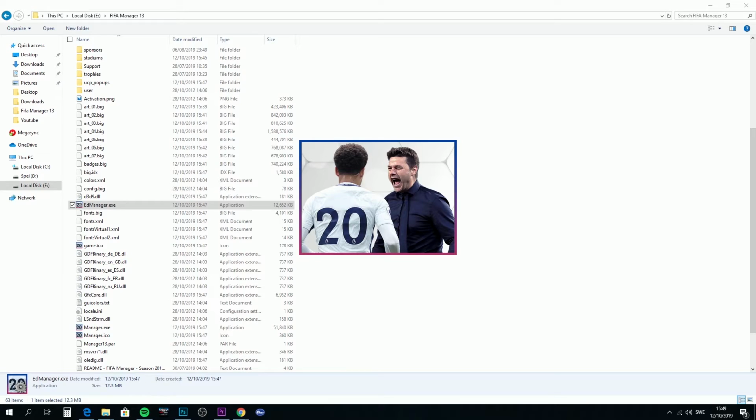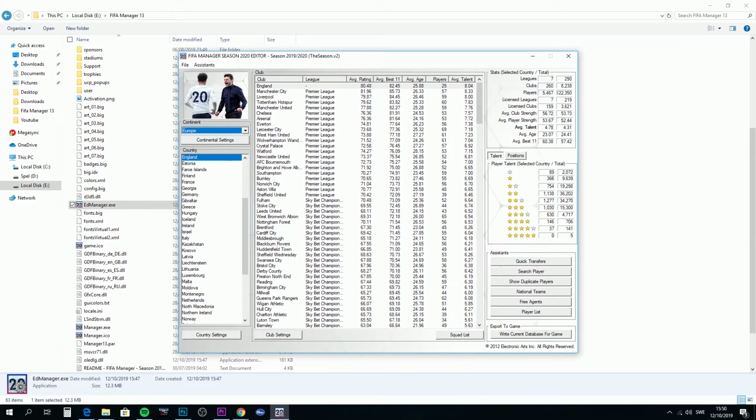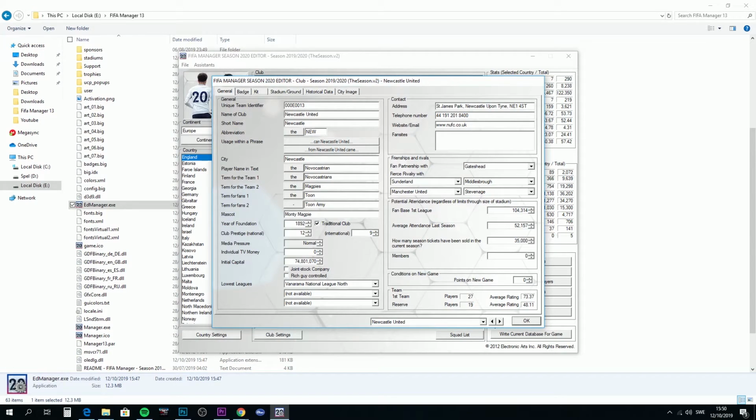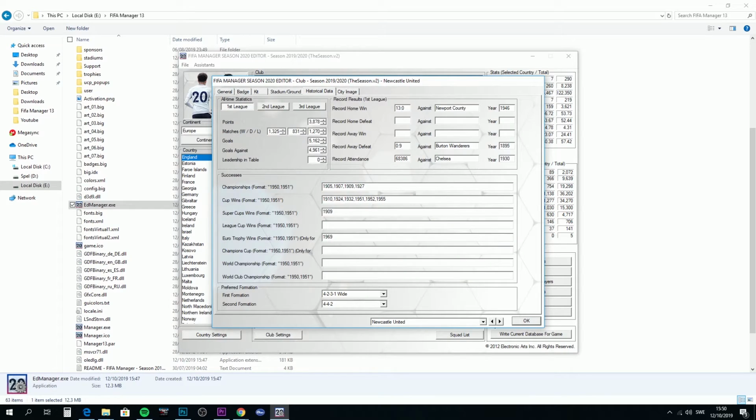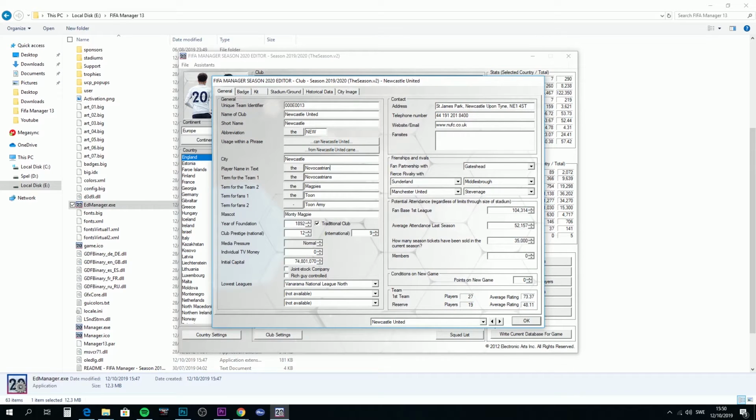And let's check that out once that has loaded, very briefly. So here we go, perfectly working editor, and you can change a lot of things if you want to by pressing club settings, for example. You can change everything here, a fan base, the name of the team, and well, like you have here, Novokastrians for Newcastle United, not that used to it. Then you can set the players, historical data, and everything really, and put them wherever you would like.